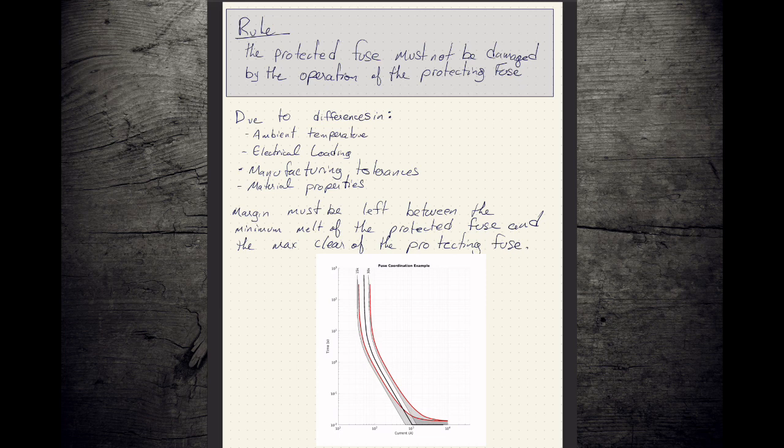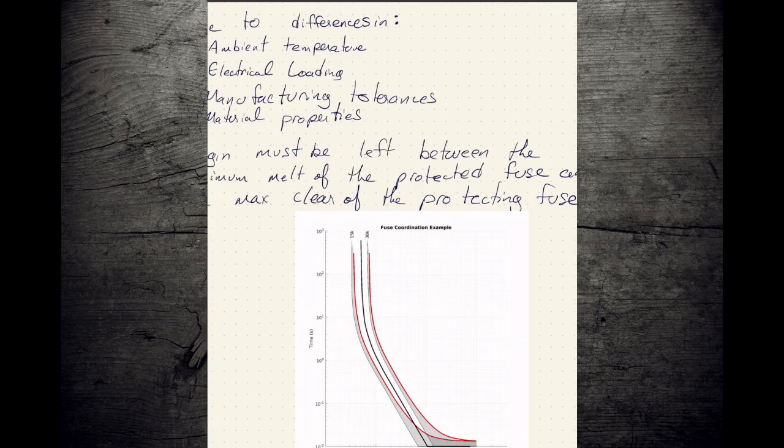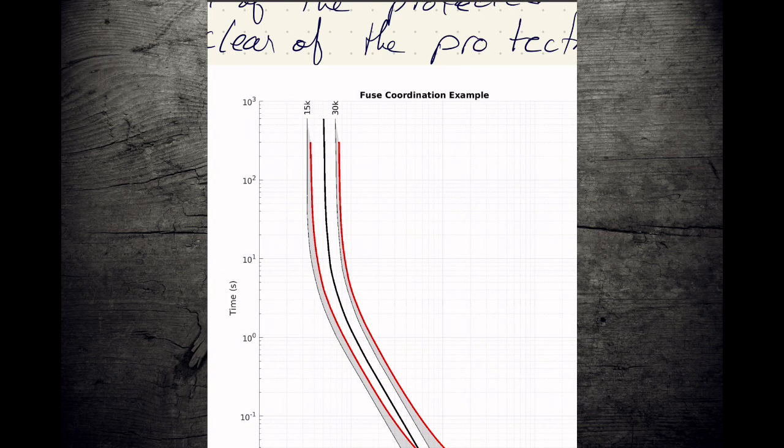And then the last thing we've got to look at is material properties. So silver and tin, which are the two materials that we make our fuse elements out of, when you heat them up right close to their melting point, but don't quite melt them, their mechanical properties start to be impacted by that. And so we have to look out for that. Stack all these things up, and what it boils down to is that we have to allow some margin.